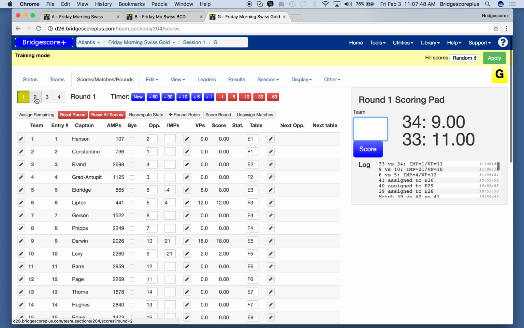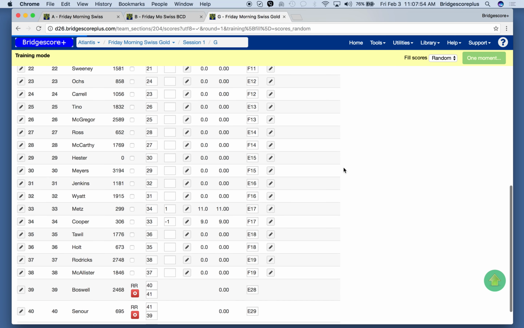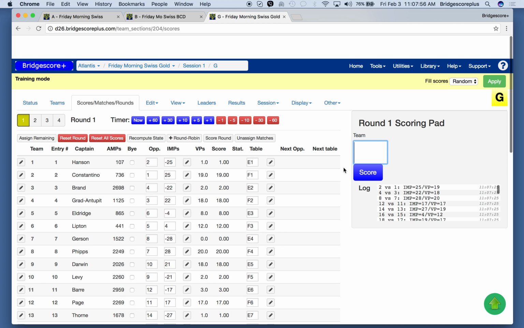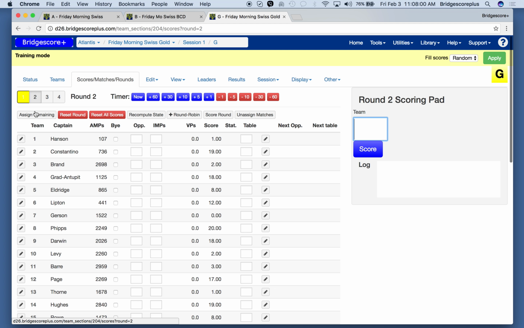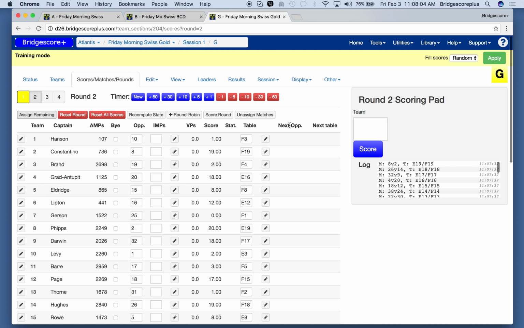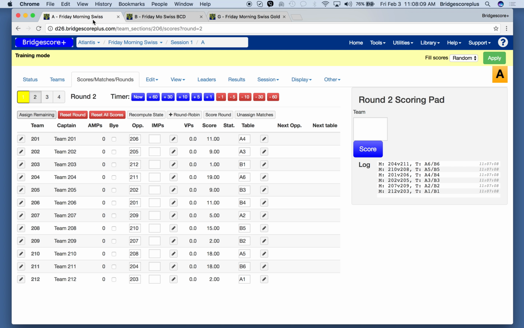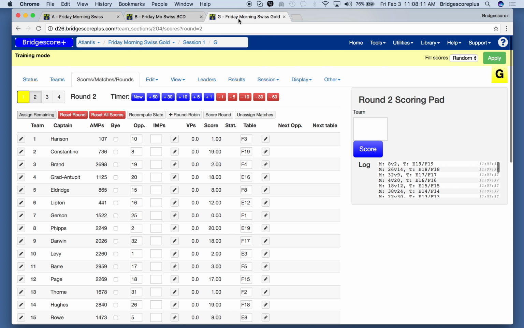Now for the Gold Rush, fill in all their scores. They had a round robin, so they won't have everything, and then do the assigning for round 2. So in just a few seconds, I've been able to post round 2 for 3 different events.